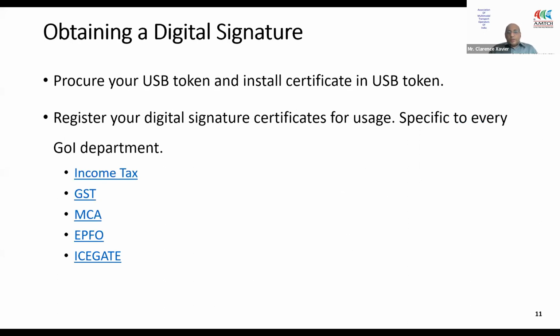Now, importantly, before you could install the certificate, you need to procure a USB token and then install the certificate on the USB token. Here I just wanted to bring to your attention a few points. The USB token, as some of you would have already used by now, looks like your typical pen drive. But don't get misled into thinking that you could use any pen drive.